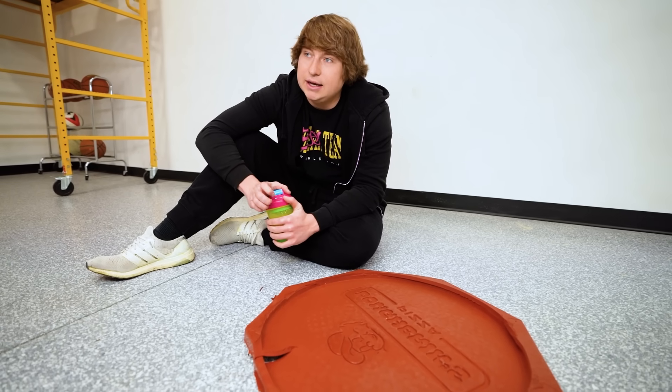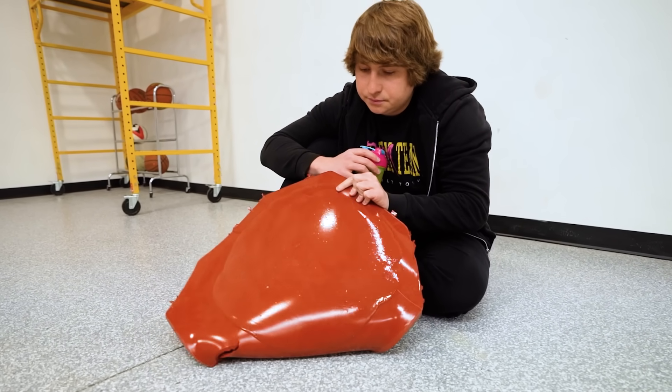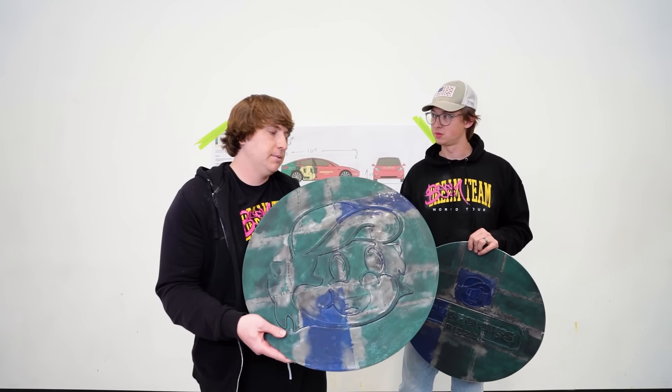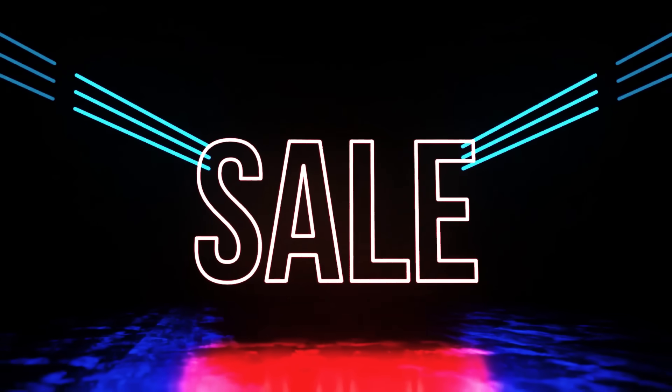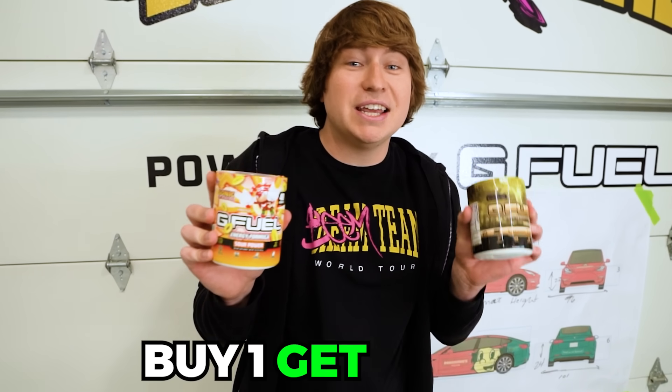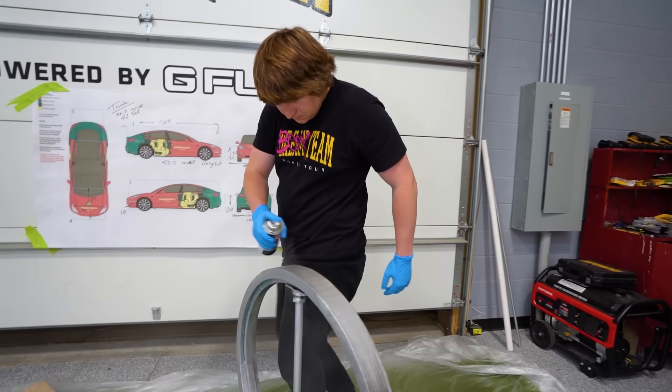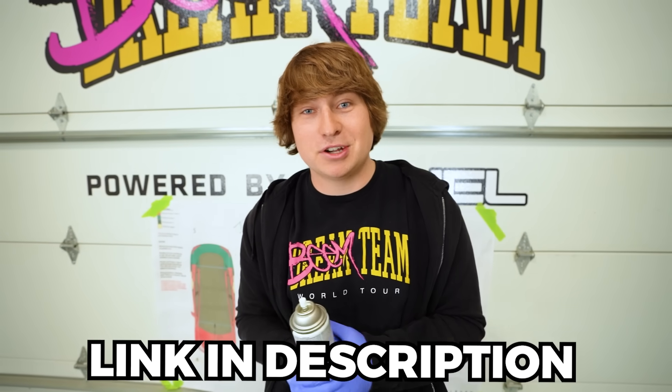While I tell you about G Fuel, let's see if we can come up with a plan to fix this coin. I'm not having any ideas — it's due in 12 hours. G Fuel is a healthier energy drink that helps me stay focused and find solutions when things go wrong. Could we possibly use our 3D prints and just use that as the coin? That's actually genius — they're not perfect since we were using them to create a mold, but if we spend a little time sanding and fixing them, I think this will work. G Fuel's best sale of the year is back for Black Friday — buy one tub, get one free, no code necessary. Now let's paint this coin.